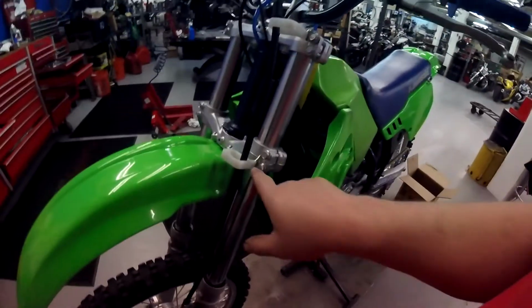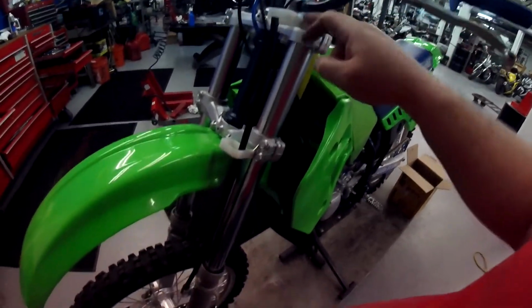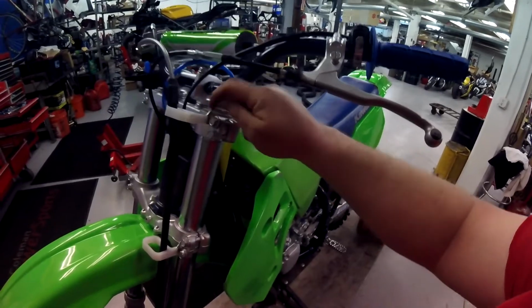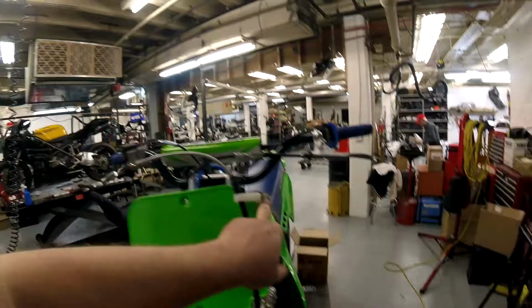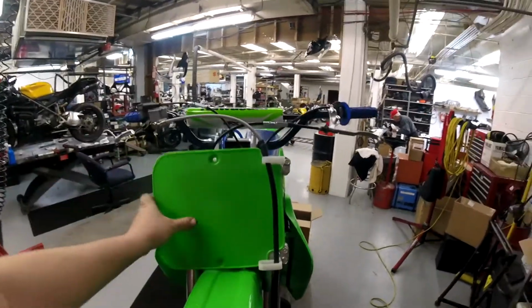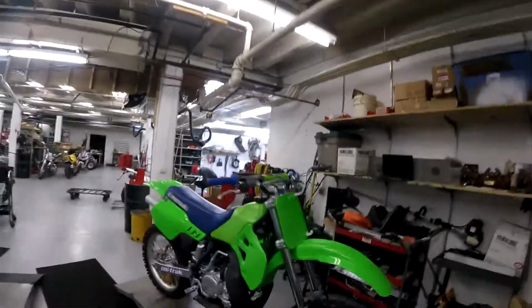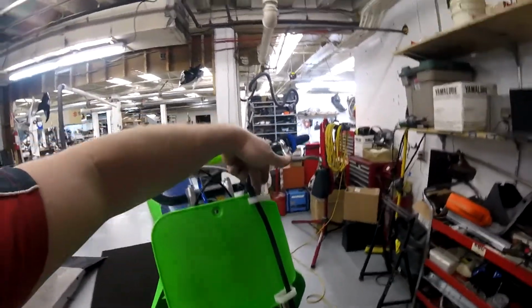So I took a lower and just cut a hole off of it and slid it up to use it on the upper. And I left that flange there as high as it is to give it strength, to give it a lot of rigidity. Slotted that over about as far as I could go with that flange. Let's see if that gave me what I need. We're good to go now. But yeah, that's what I had to do. Couldn't get the correct part, so just used the incorrect part and did a little bit of bracketry work there.